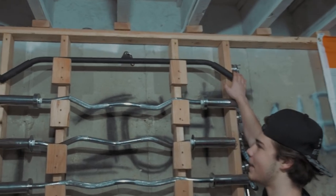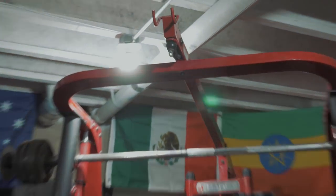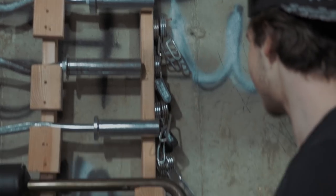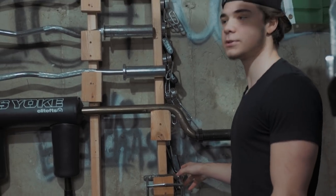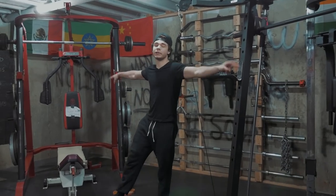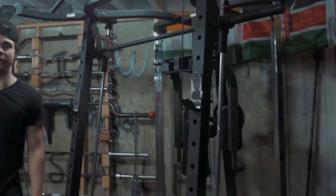This is a lat pull down, which we connect right there. And on the right side, we got all our clips. We got about 50,000, so it's good to put on the bars. We have two perfectly good all-in-one racks. Now onto this side.